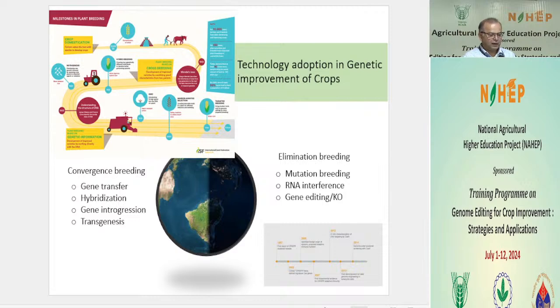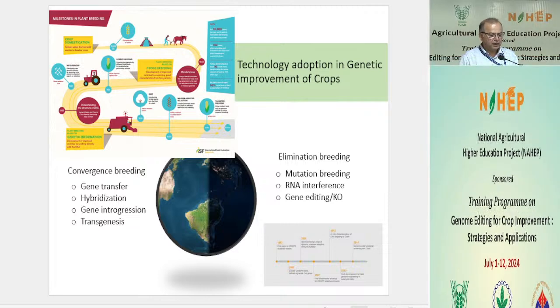And in that journey, a significant development is the crossing technology or hybridization technology, where after learning from Mendel's law, we understood that one can combine different characters by crossing two different plants, if crossable, and you can bring traits from two different plants into the progeny by making hybrids or by crossing them, and that gave birth to hybrid breeding technology.